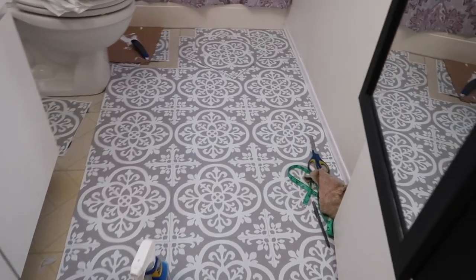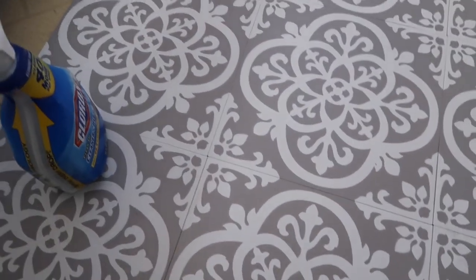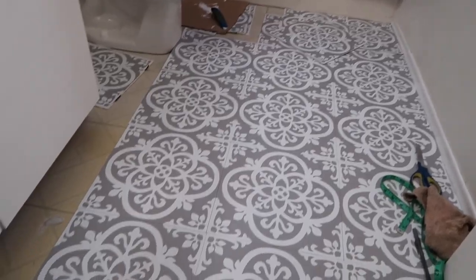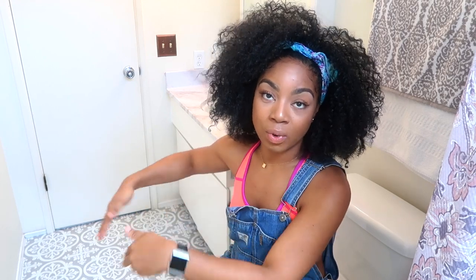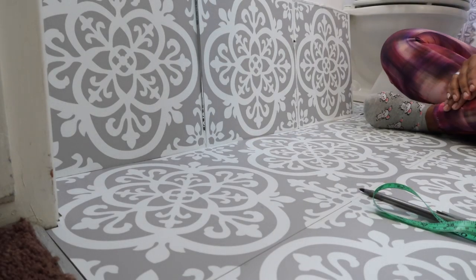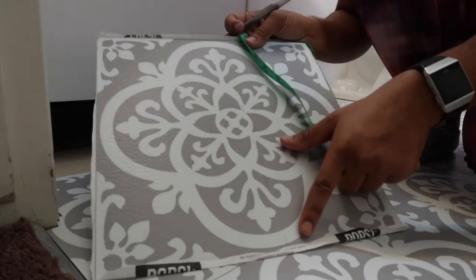So far I've done rows one, two, and three — just wiping it down and using my hands, wiping with a little Clorox if I see a spot. Three rows down and all that's left is a half row around the toilet. There are full tiles in the middle and the only tiles I had to cut in half were the ones along the edges. I found I saved 10 more tiles that way, which is why I was able to return one box. If you start in the corner you only have to cut tiles on one side rather than all the way around.